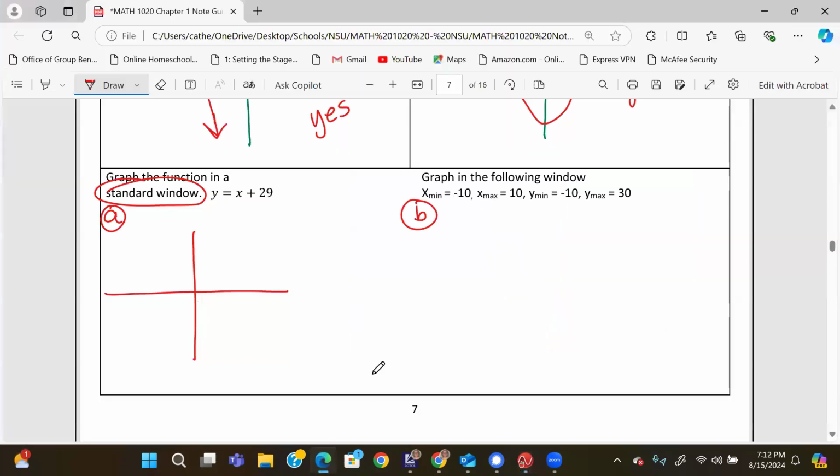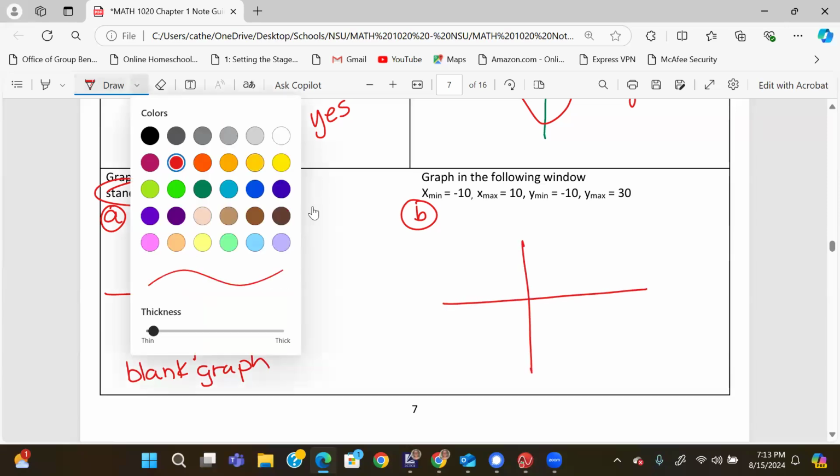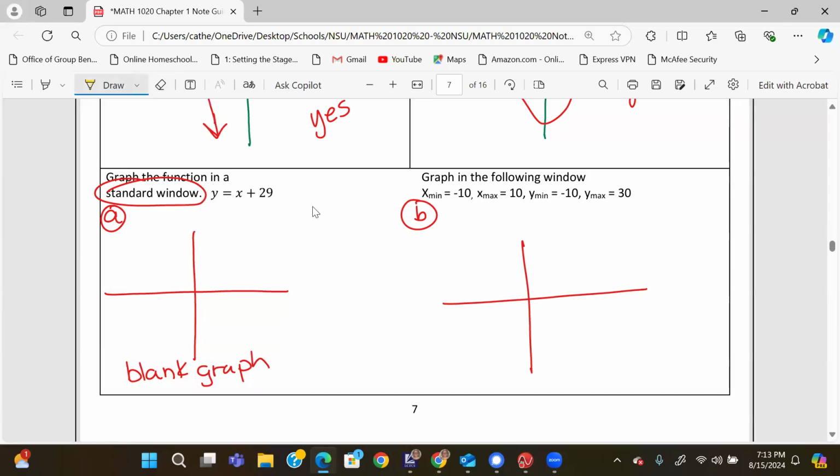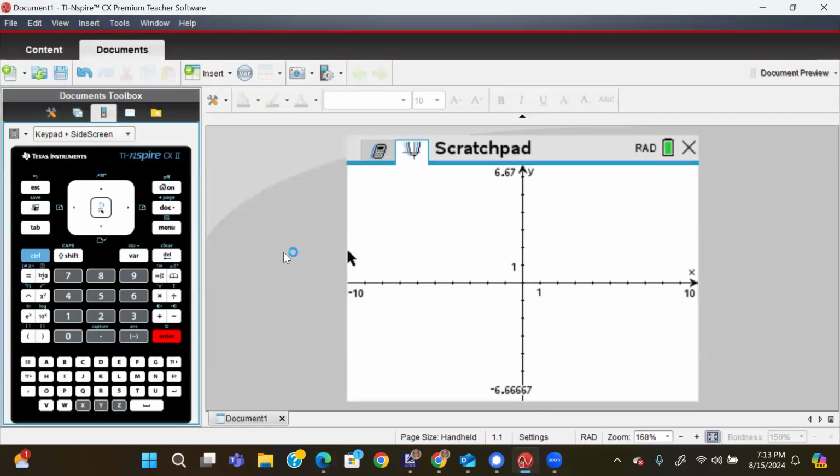That's the answer. So again, they're going to have you choose it. You're going to choose, I guess, kind of the blank graph. That's part A. Part B is going to have you adjust your window. Now, the original problem up top is going to give the new window, but you're not going to apply that until you do part B. Part A is always going to be blank. So what we're changing is Y max is going to be 30. So let's adjust that window.